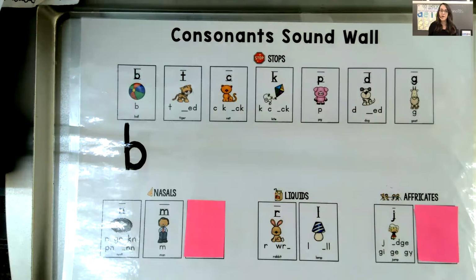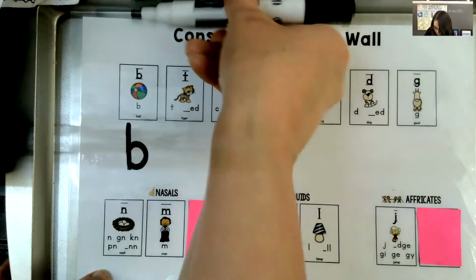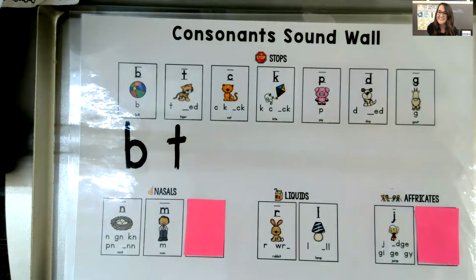And our next letter here is, shout it out if you know it, T says /t/. Very good. It really just kind of shoots out. That air shoots out between your teeth. And letter T looks like that, another straight line down, and then you cross it in the center there.